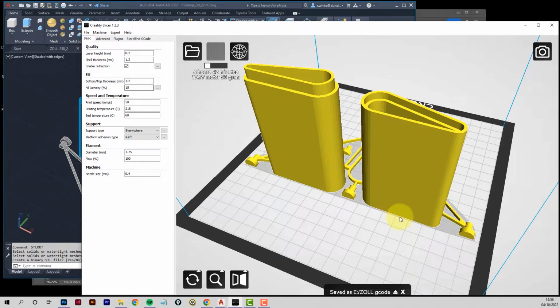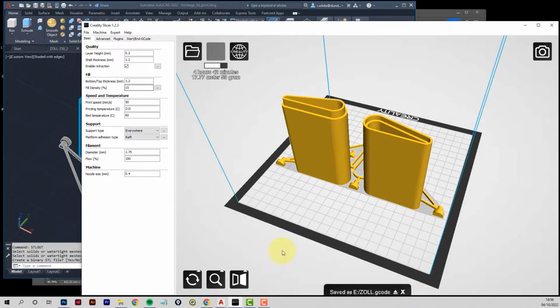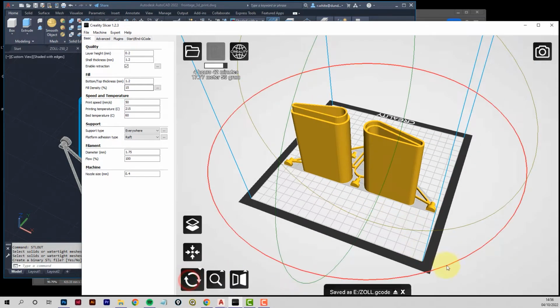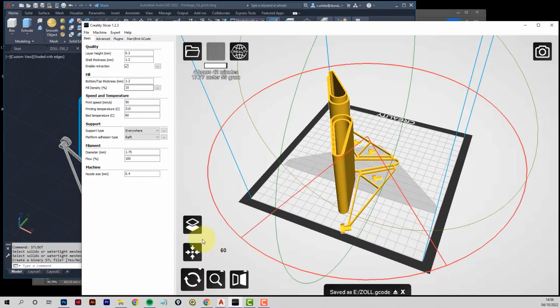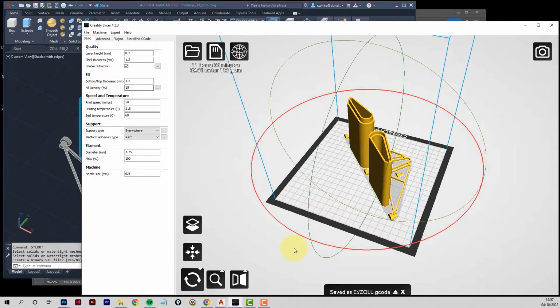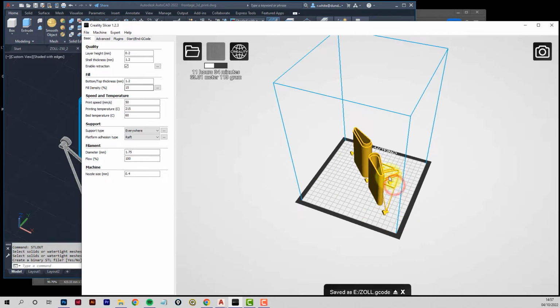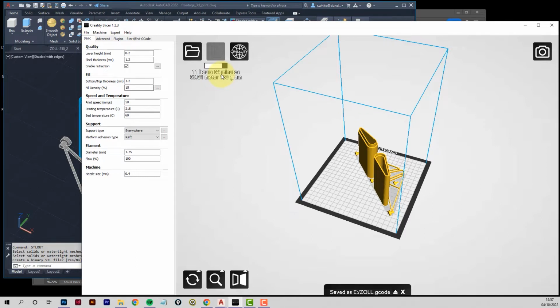So this is always going to look quite cool. Okay, you can rotate these to get a better position. Sometimes you need to so that it fits, and you can reposition it wherever. And we're getting about 11 hours 40 for the kit.